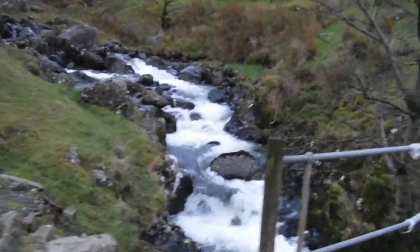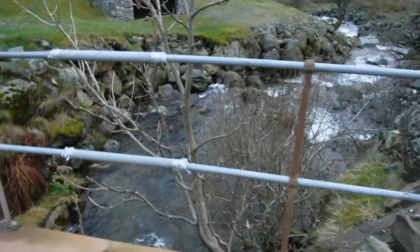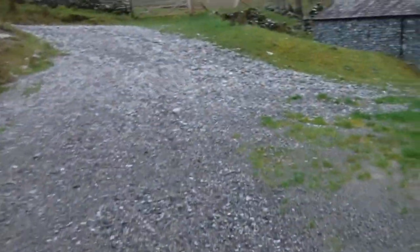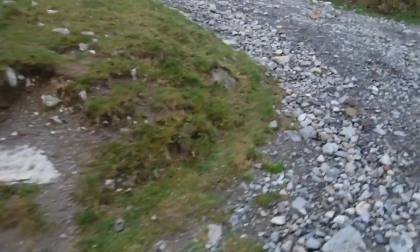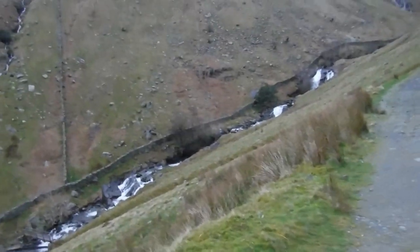Been going a while, but this is one of the first bridges. Like I say, plenty of water around. Don't know if that's a pumping station or what, but for the time of year, it's quite mild, but still a bit fresh, so we're fully layered up. In about 10 minutes we'll be regretting it because we'll be sweating our nuts off, but as we've got to go up this, so anyway. Alright, well, it's only 9:45, making good progress.